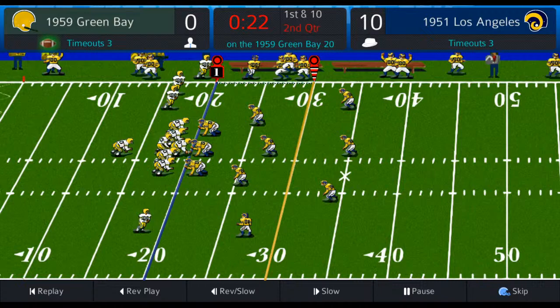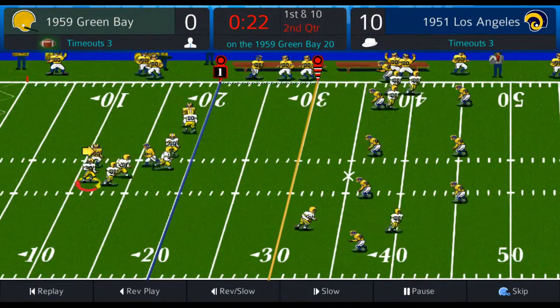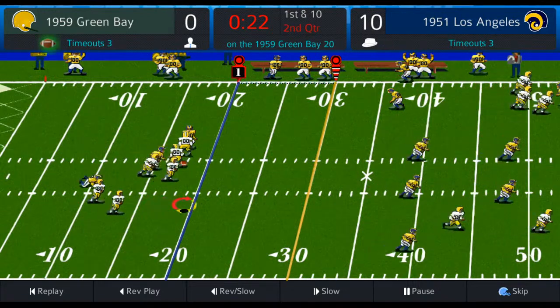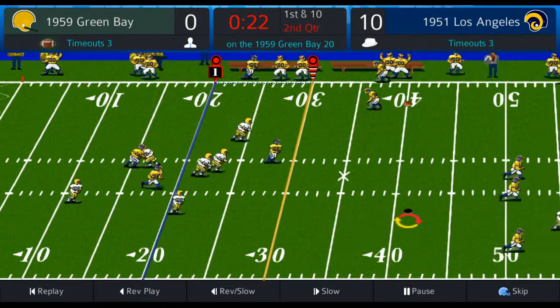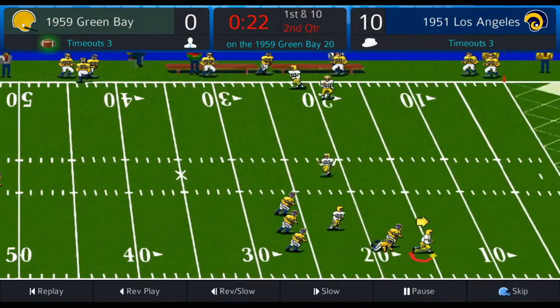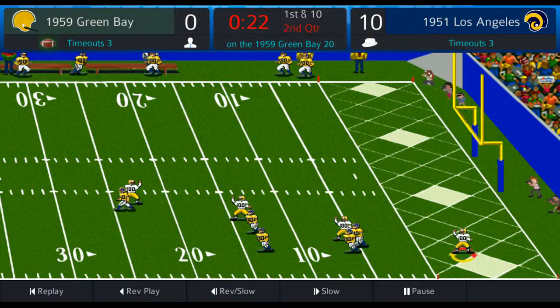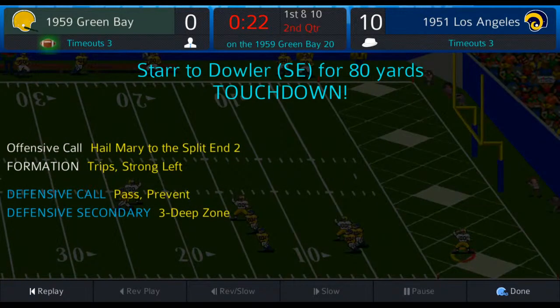Let's watch that. Look at Starr buying time with his legs, scrambling, under duress, scrambling again. Then he fires it deep. Dowler streaking down the sideline. Outstretched catch between two defenders, and he's off to pay dirt. Touchdown, Packers. Are you ever going to doubt me again? No, I will never doubt you again.